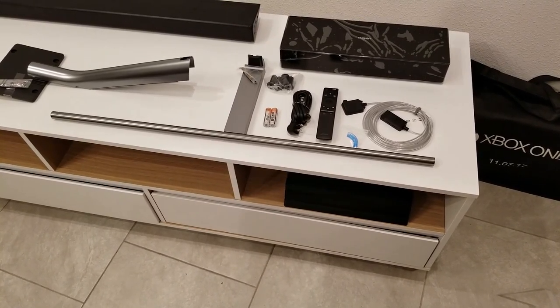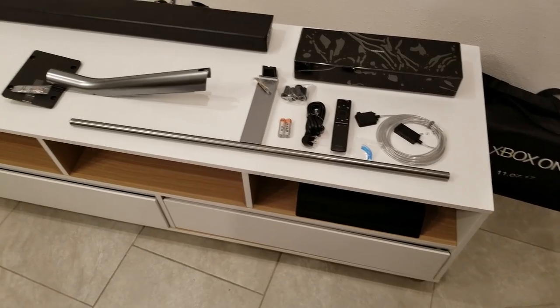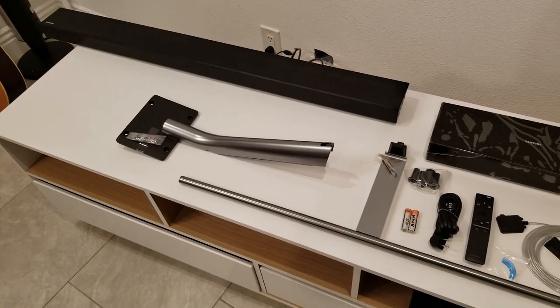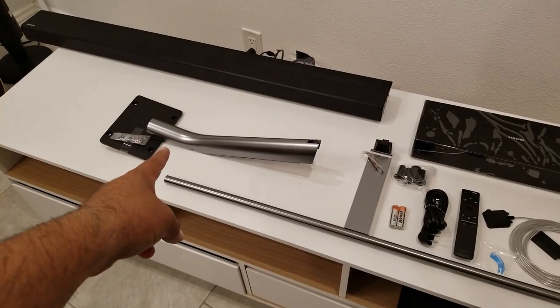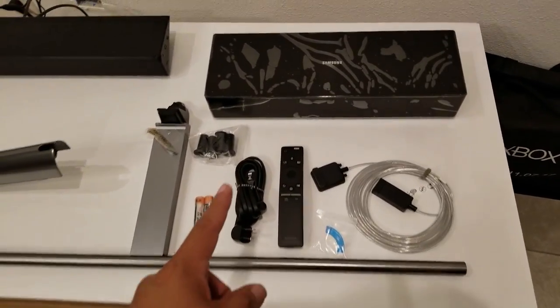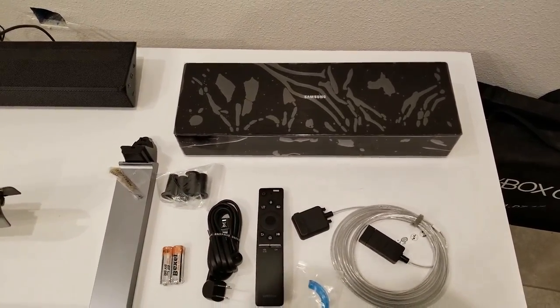So I'm just doing a quick unboxing right now of this brand new Samsung Q7FN 2018 4K HDR TV. And basically this is what's included inside. Well, not the soundbar though. This is the back part, the arm that goes to the TV. This one goes with this one. This is the base of the TV. And over here we have the one huge connection box, which is huge.